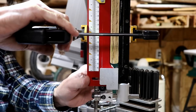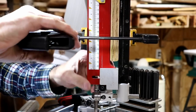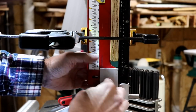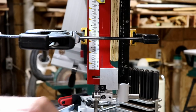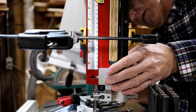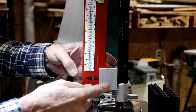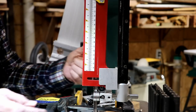Yeah, I'm a little low. Hopefully that's going to be about it. That looks pretty good. And now I can go on the other side and mark the holes on this piece of aluminum, which you can't see again, of course. I think I'm actually going to thread this aluminum because it's a fairly thick piece, and then put little screws in from the back side.